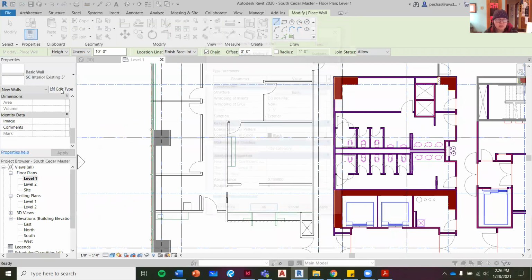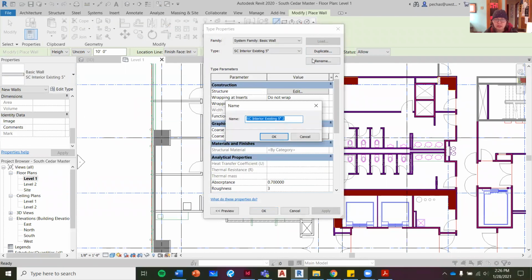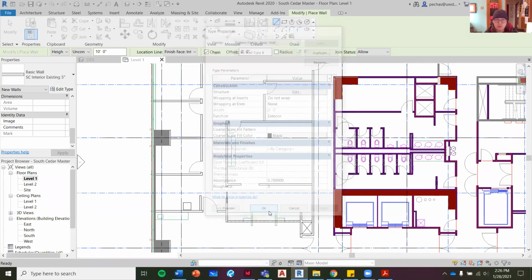I'm going to edit type, duplicate, SC INT wall type, whoopsie, B. Okay, that one's already 5 inches, so that one's ready to go.